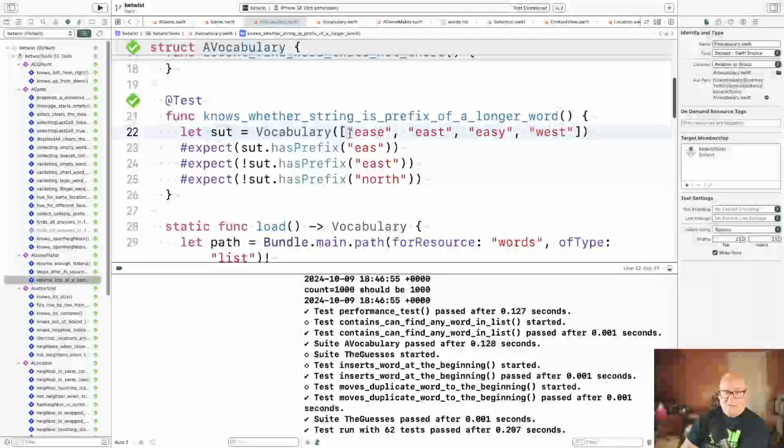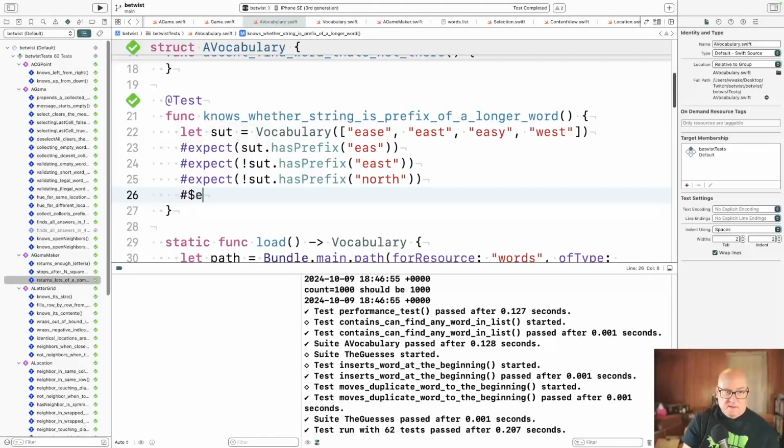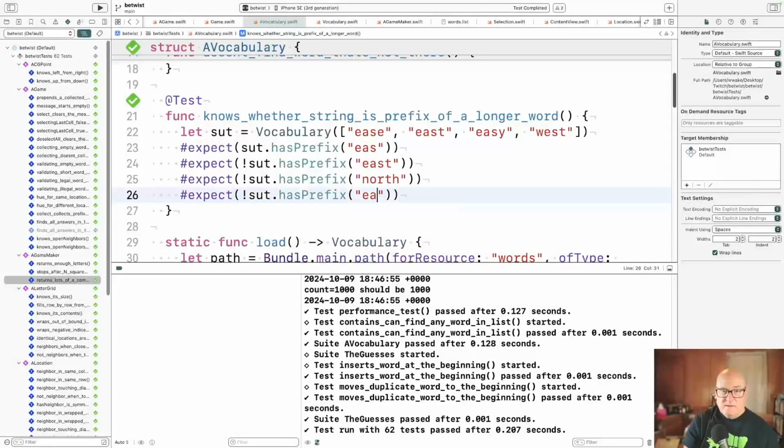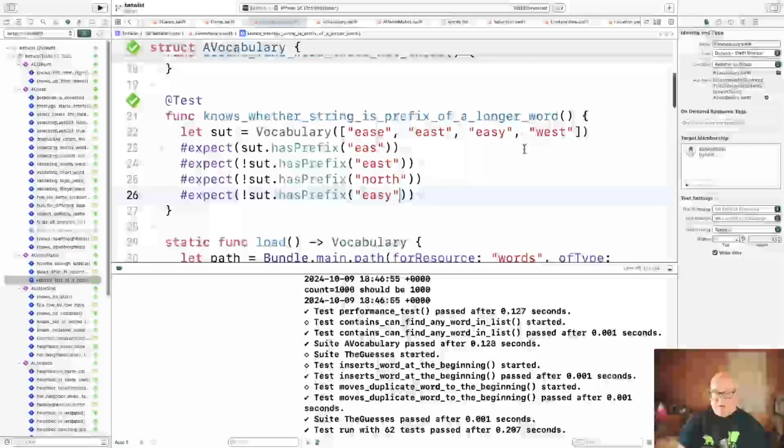Let me add some cases. I want to expect the system does not have a prefix for easy, because there's no word that starts with EASY except easy. So I'm assuming in that case, it's going to find nothing.